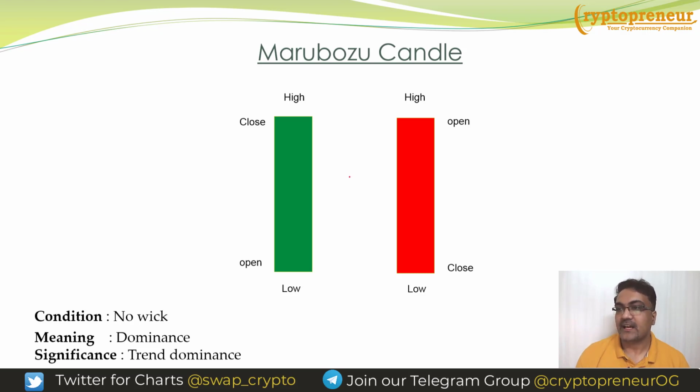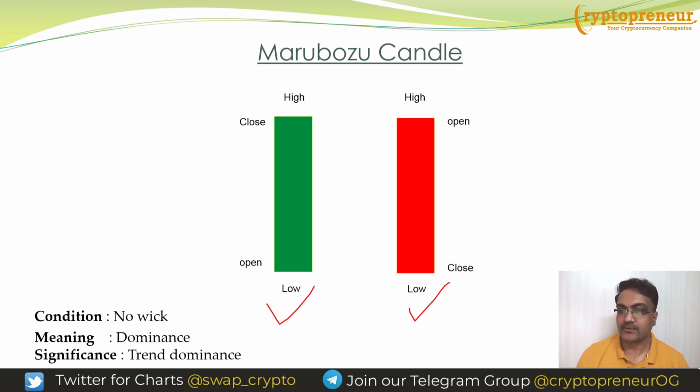So Marubozu candles signify very strong movements in the market. When you see a green Marubozu solid body, consider that bulls are much in control of the market and the market might go upside. So this is the first sign that a candlestick gives you about the market. Then if you see a red Marubozu in the market, then consider that at that specific time bears are dominating that trend. Okay, so these are very strong significances given by the Marubozu candlestick.